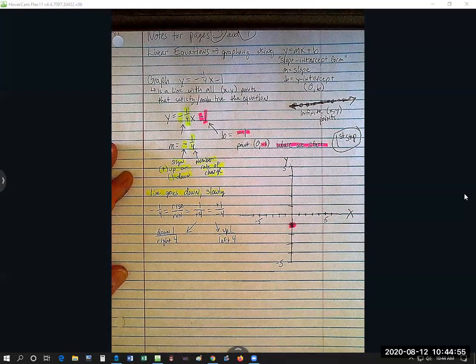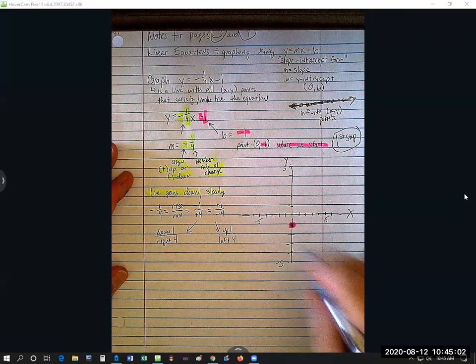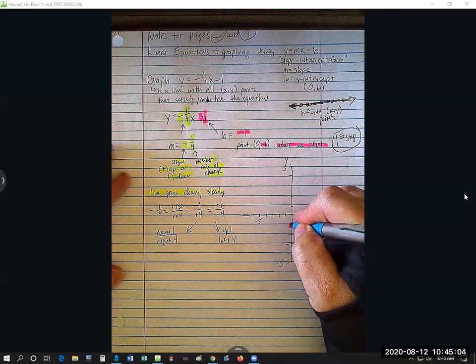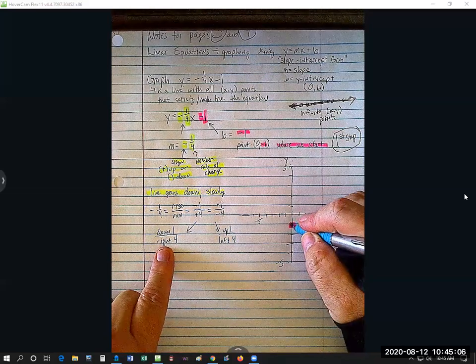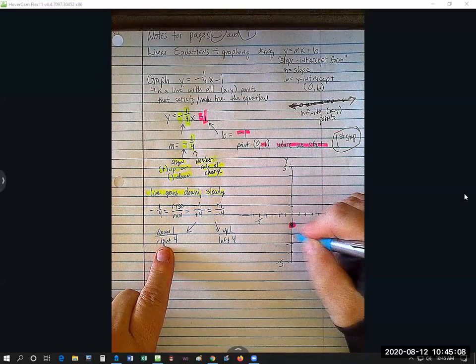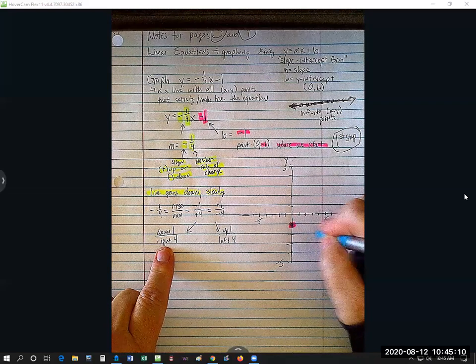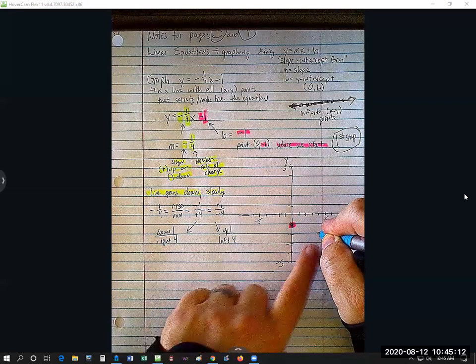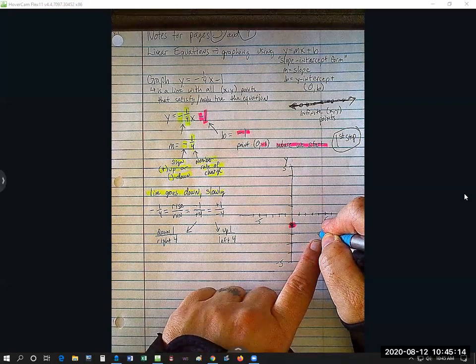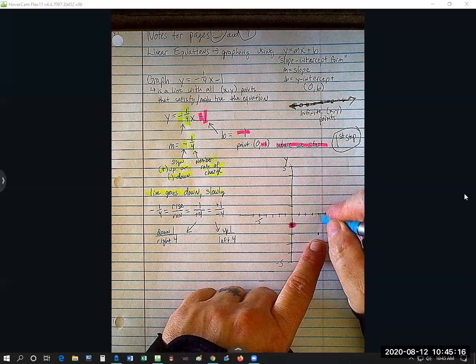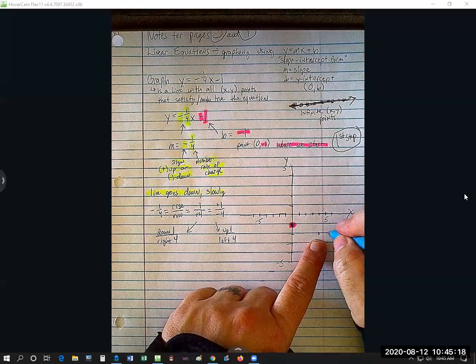So let's follow those directions. It only takes 2 points to make a line, but let's try to make as many as we can to get across the whole graph. So I'm going to start here. I'm going to go down 1, and I'm going to go to the right 4. 1, 2, 3, 4, right there. And that's going to get me to the point, and I should label these, shouldn't I? But that'll get me to the point 4, -2.